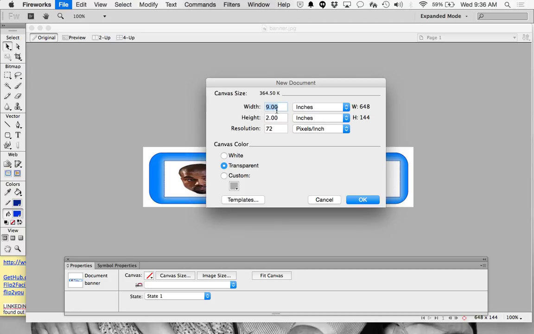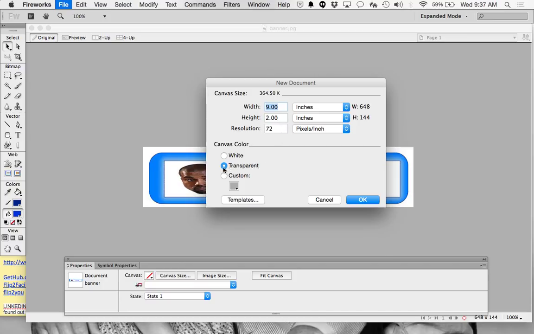So our width. Think about this logically. If you've got a page, what percentage of your table did you choose? Think about your page like a page of paper, 12 inches. And you chose, how far was your table going to fill? 90%. So what's 90% of, oh gosh, of 100? What would be, out of 100, what would be 90%? 9 inches, right? So let's just do 9 inches, okay? And let's make our height 2 inches. So we're going to have a nice band. Now we might adjust this and tweak this, right?